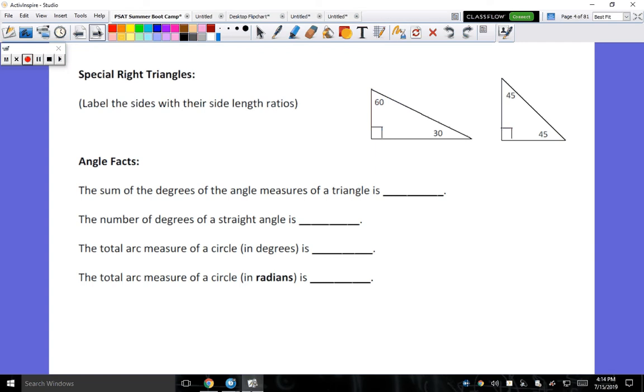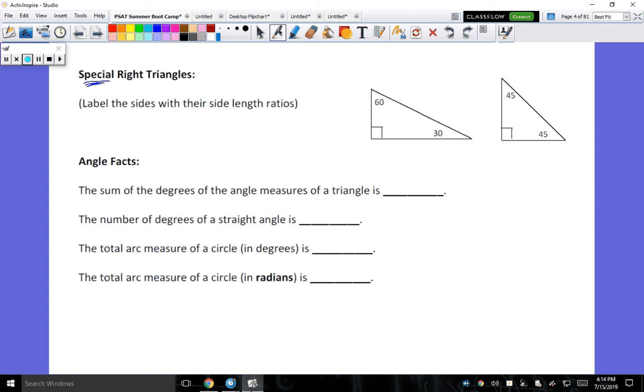Special right triangles. There are two triangles. Who can tell me why they are so special? They're angles. The 30, 60, 90, you're right. The 30, 60, 90 relationship and the 45, 45, 90 are what make them special. So if this was 31, what would this be? 59. If this was 29, this would be 61 and so on. Those aren't special anymore. The only times they're special is whenever they're these numbers.